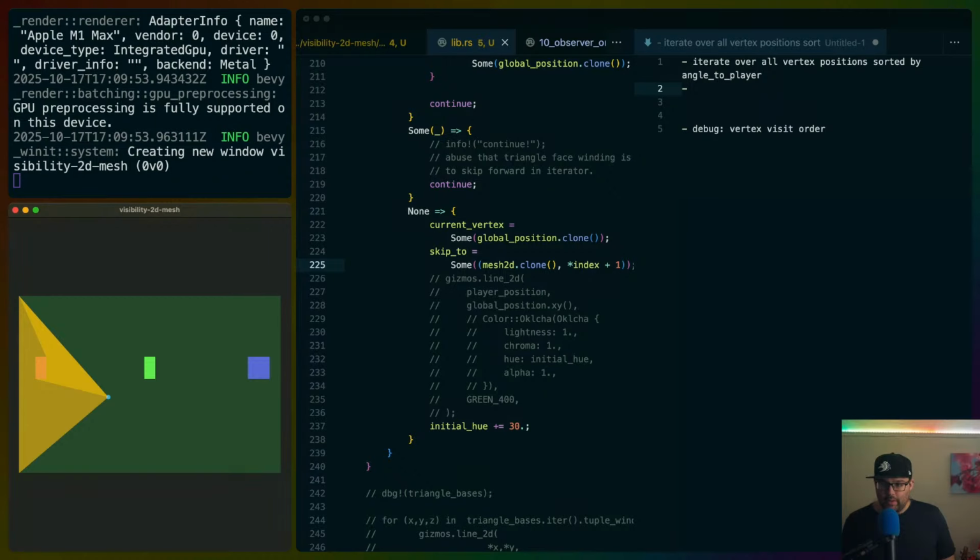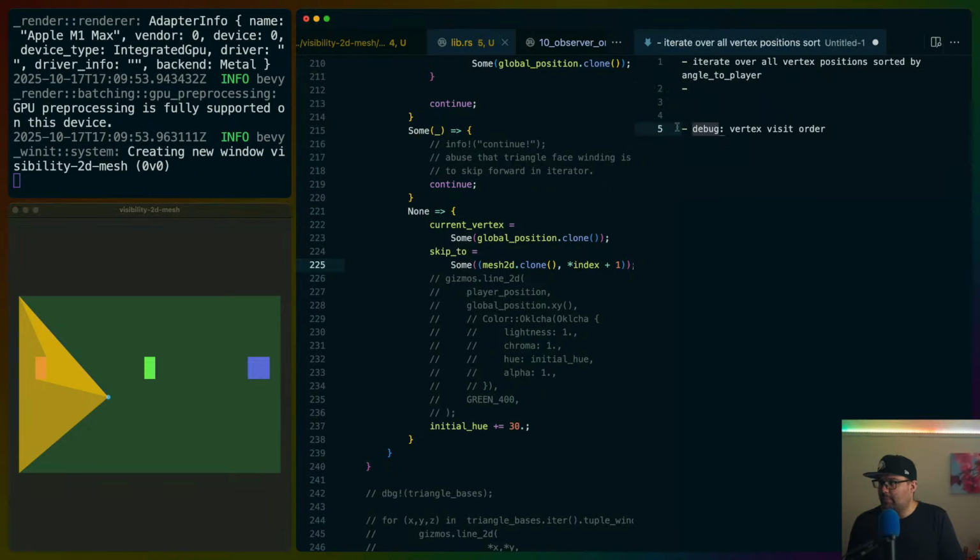So we should be going from bottom left to top right. And at some point here, we need to do the calculation that stops us actually at the other mesh. So if the angle is shorter than the current vertex, I think it's actually greater than in the order that we're going. But if the angle is shorter than the vertex that we're going to, for a closer vertex, then we have to use that closer vertex.